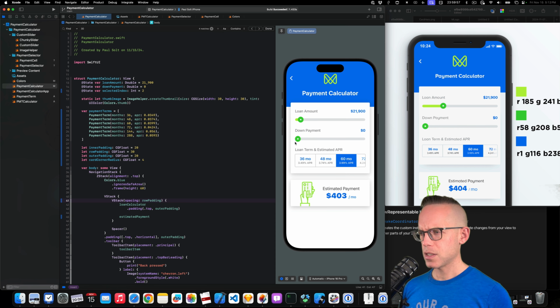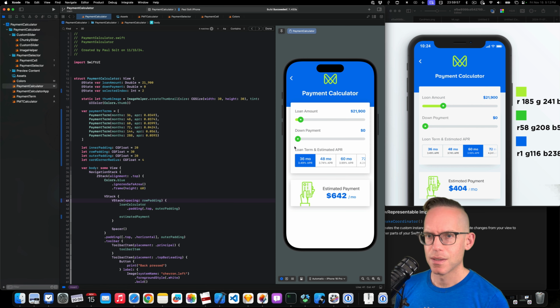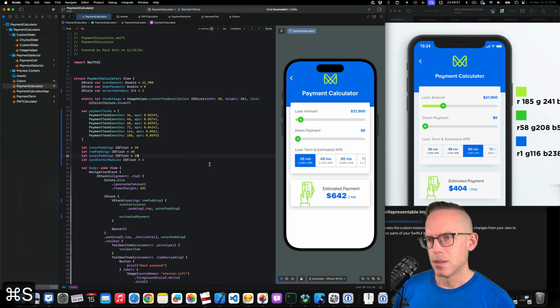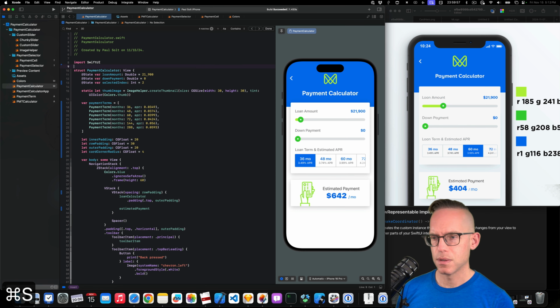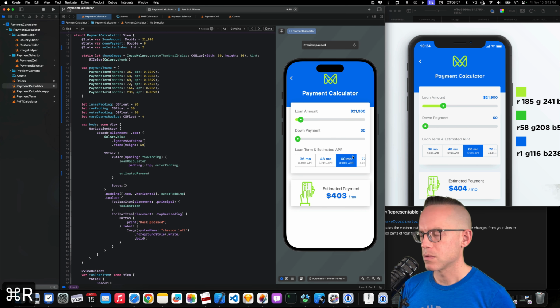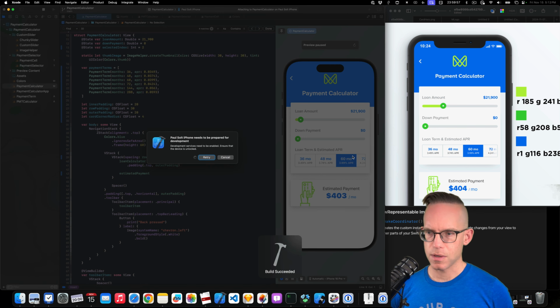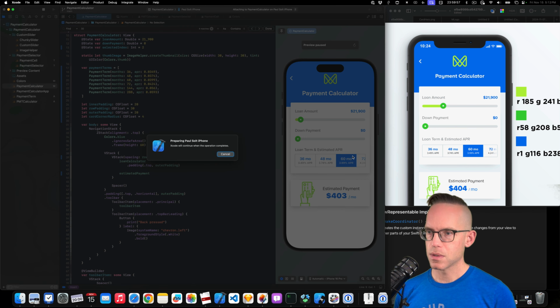Did we finish? Are we done? I think so. So this was a lot. But we should be able to run this on the simulator now. We can run this on your iPhone. If I pull out my iPhone, if it likes me, or I can get this on the simulator.